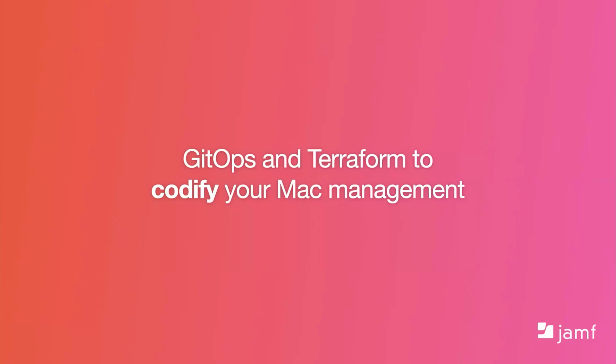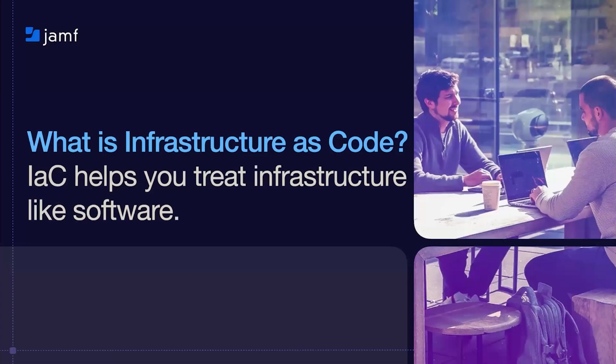Now, I will say there are various different approaches to this technique. We're going to be talking about Terraform, but you can do this using the APIs manually in Postman. You can write your own bash scripts. There are SDKs available in things like Python and Ruby, and Ansible. So there are lots of different options available. But here at Jamf, we've got involved alongside the community with Terraform, and we've got a few examples that we want to share with you today in terms of how we're doing some things.